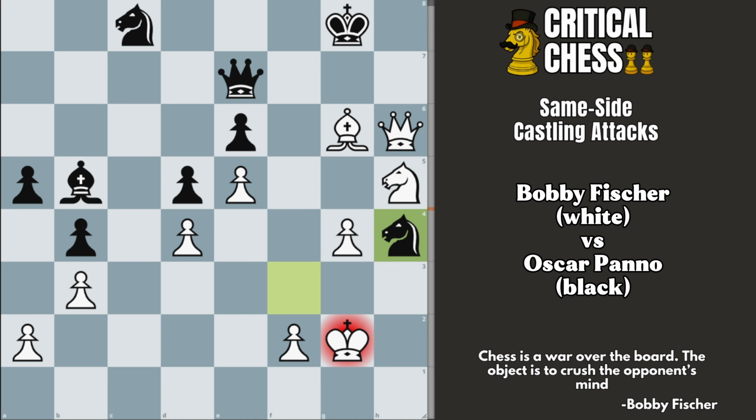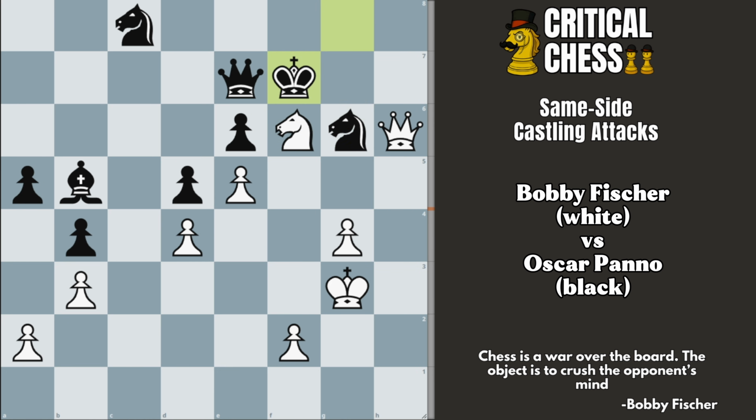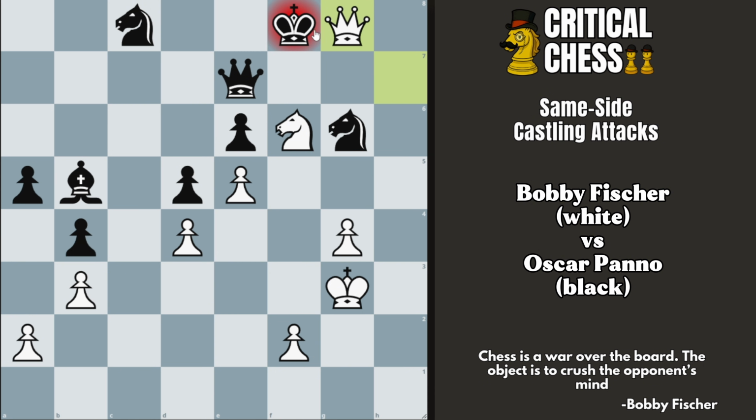Black is going to give a couple of checks, but he's going to run out of checks eventually, and after knight takes g6, this ended in a checkmate after knight to f6, and then queen to h7. Not even capturing this knight here, by the way. Knight to f6, ultra precise, ultra surgical move, king to f7, queen to h7, and after a move like king to f8, you're not taking the knight here, you're mating the black king.